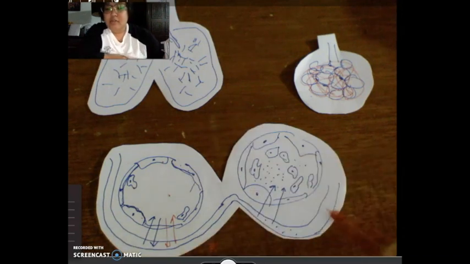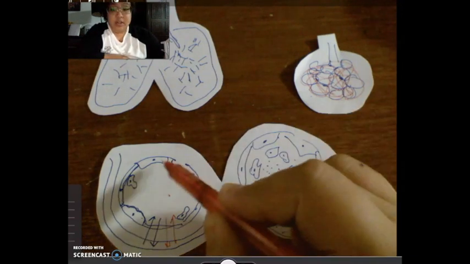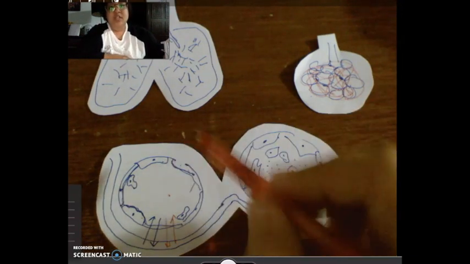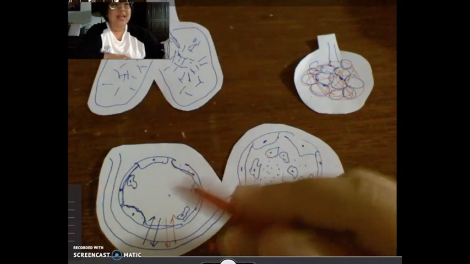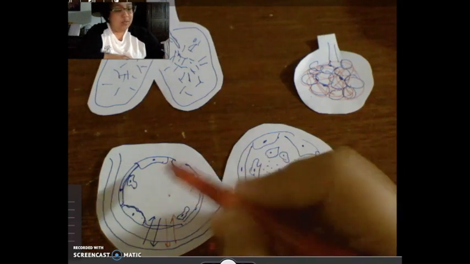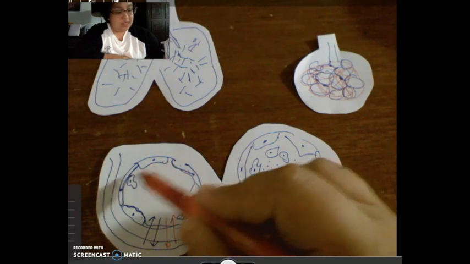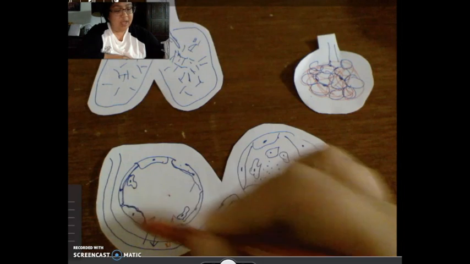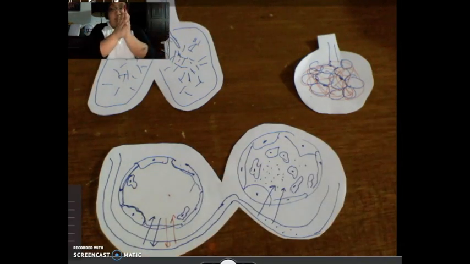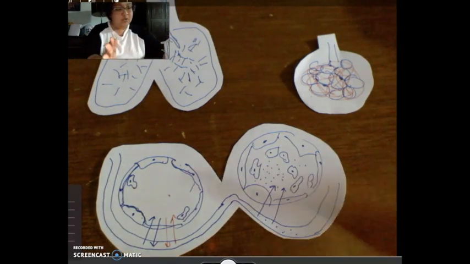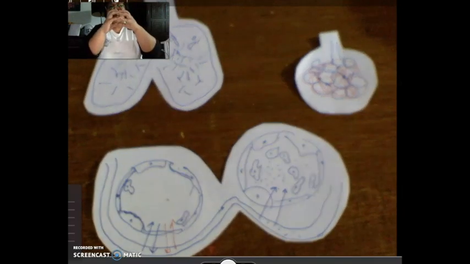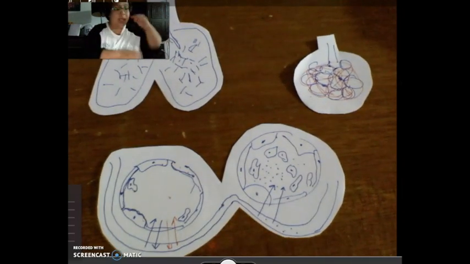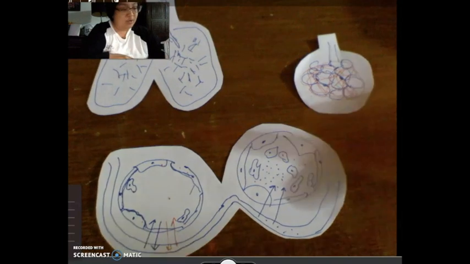Now, my students already know that type 2 pneumocytes, this one, the larger cell, produces a surfactant. So what is that? It's kind of similar to soap. So they produce soap so that, although this is a moist lining, imagine if this is watery around your alveoli, water will stick to each other and collapse your alveoli. So it produces a surfactant to prevent your alveolus from collapsing on itself. Okay, so that's good, right? Thank you, type 2 pneumocytes.